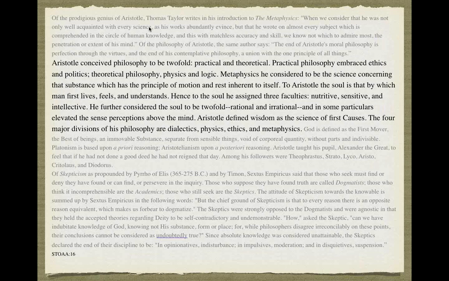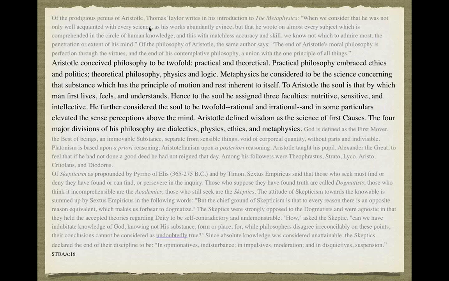Aristotle conceived philosophy to be twofold, practical and theoretical. Practical philosophy embraces ethics and politics. Theoretical philosophy, physics and logic. Metaphysics he considered to be the science concerning that substance which has the principle of motion and rest inherent to itself. To Aristotle, the soul is that by which man first lives, feels, and understands.